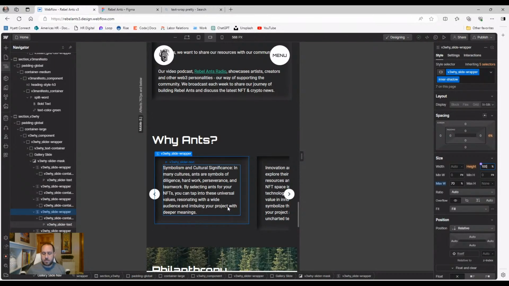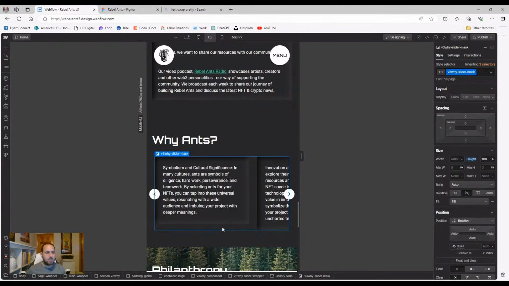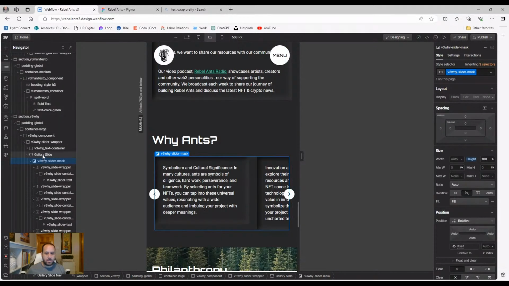Oh, maybe it's 100% as much as it needs to be. Maybe we need the minimum height. Okay, where do we set the minimum height?